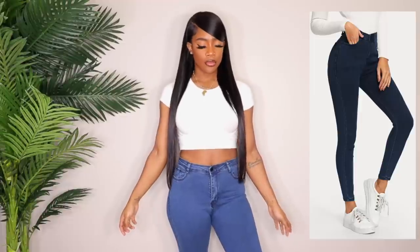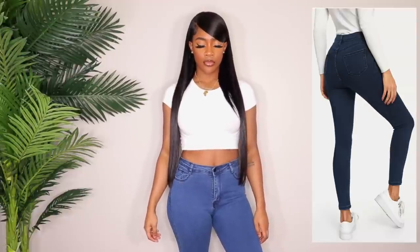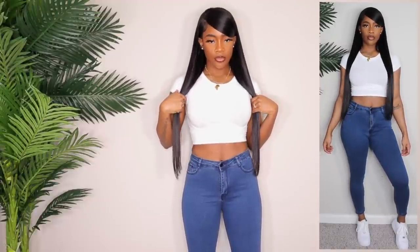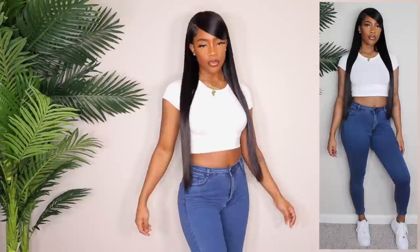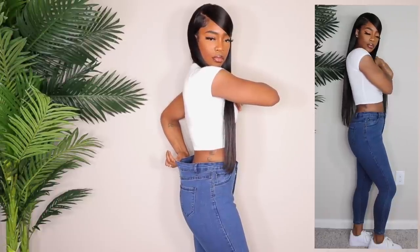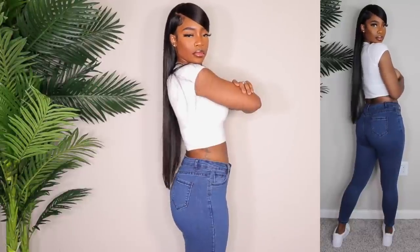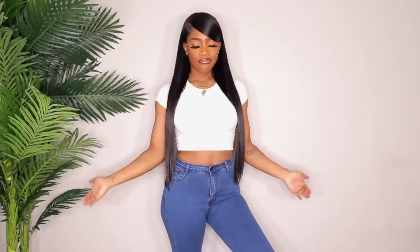Next up, these are the exact same pair of jeans as the ones before, and as you can see these aren't the same color as the photo either — in the photo they're much darker. These are literally the same fit; I don't like them like that. I also got these in a medium. As you can see they're pretty cropped — not a fan because the little flare at the ankle is completely up to my ankles. They have a nice amount of stretch and there's no gapping, but I just don't think these are flattering on me personally. The pockets are too small. Not feeling them.